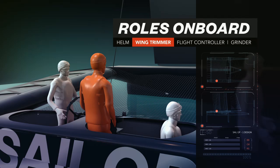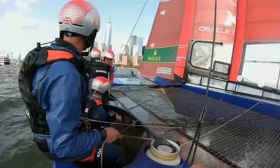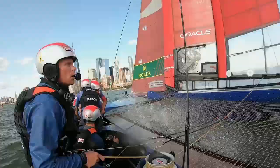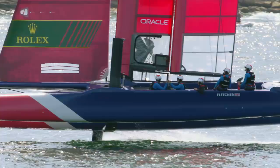The boat's not performing at its target speed. It's up to me to make a change to the setup of the sails and the wing to get the boat performing as fast as possible. The wing is very dynamic. It's really, really moldable. You think like an airplane when it's about to take off, how they change the shape of the wing. We can move it super, super quick through enormous ranges to keep the boat flying with exactly the right amount of power.